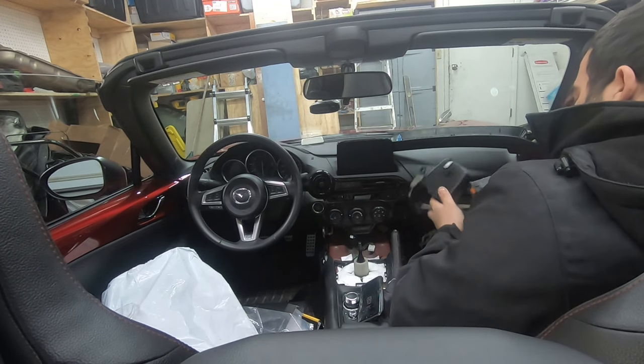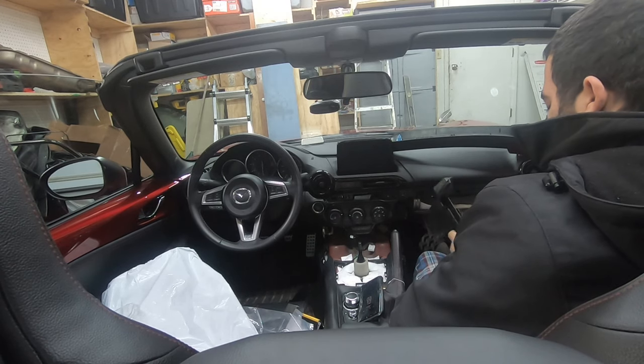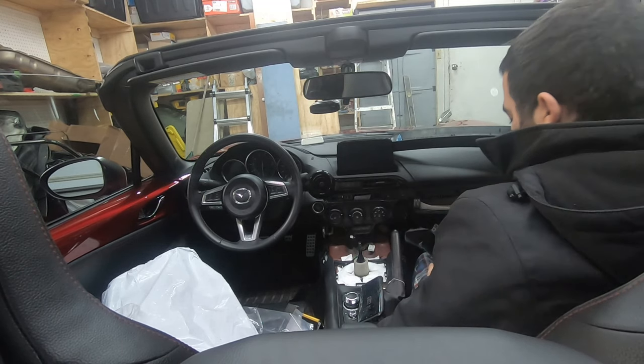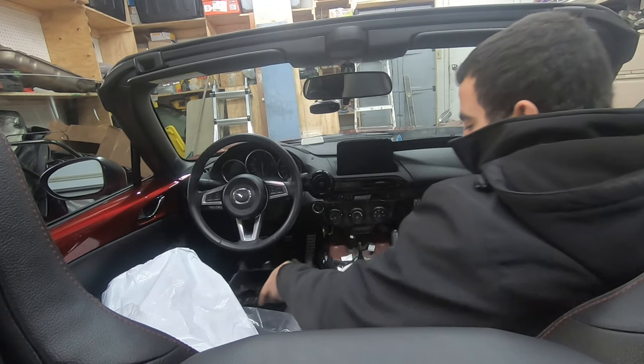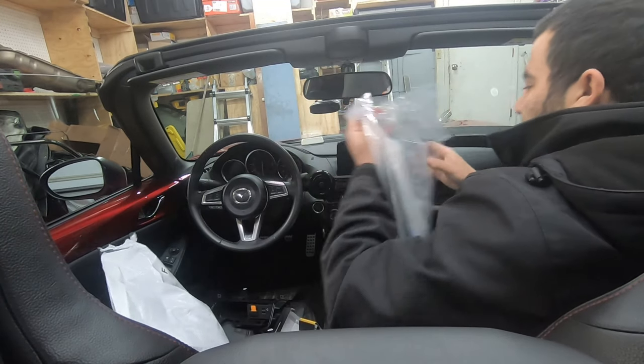So I'm just going to slide this baby back in here. And don't forget to take your SD card out of this one if you have navigation. Gonna leave it for now, because the more important part now is these cables.